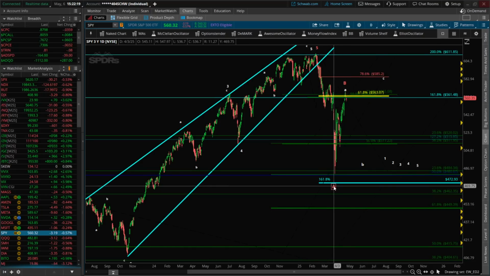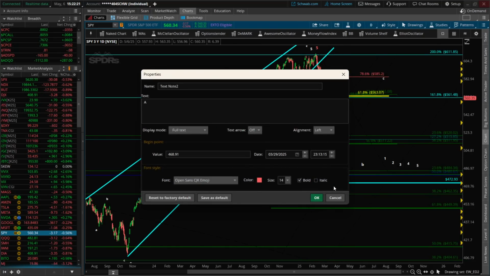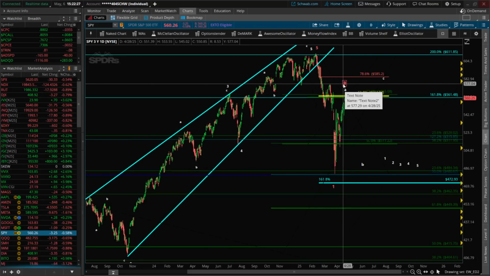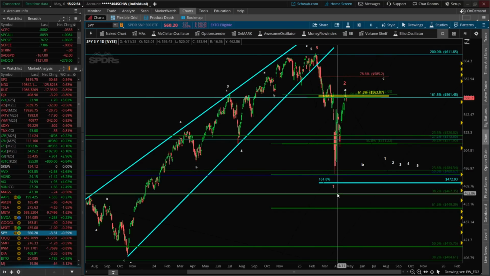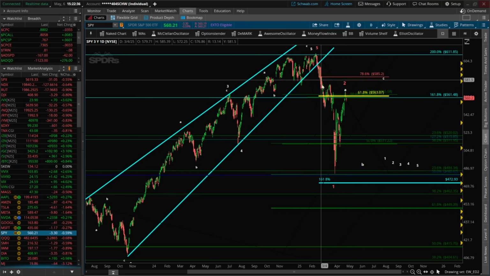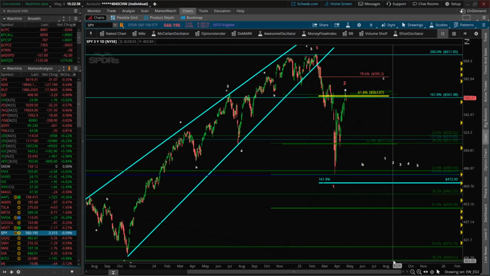I'm going to change it just for my own well-being here. I know that a lot of traders aren't used to doing Elliott wave. And so if we're starting a bear market, I want to make it clear that this can be a 1, 2, 3, 4, and 5 for an impulse wave to finish off that bear market, or to get started in the bear market, I should say.